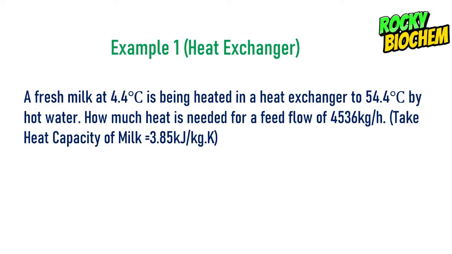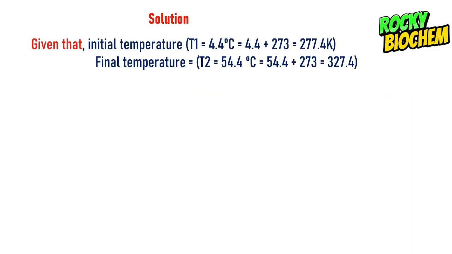So far as temperature change is occurring, it should give us a clue that we are working with sensible heat. So the heat needed should be in the form of sensible heat. Let's quote the formula. But before then, let's fish out the parameters from the question, and then we fix the parameters into the sensible heat formula and use it for the calculation.